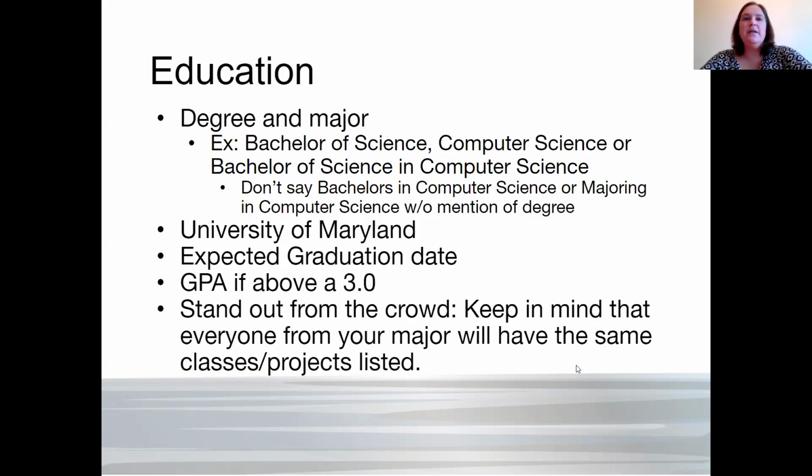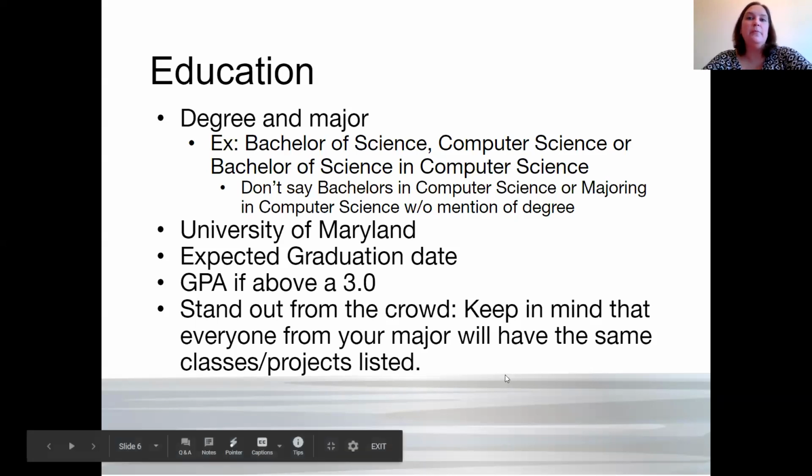Also remember that when they see Bachelor of Science in whatever major, computer science or otherwise, they're going to know, for instance, if you have Bachelor of Science in computer science at the top of your resume, you've probably taken a few computer science courses. So you don't necessarily need to list all of them. You might pick one that is more advanced or very related to the type of position that you're applying to, or maybe one that isn't offered at every institution, or is a higher level, like a more elective CS course, maybe not one that everybody takes, that kind of thing.